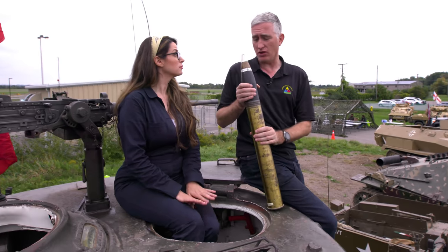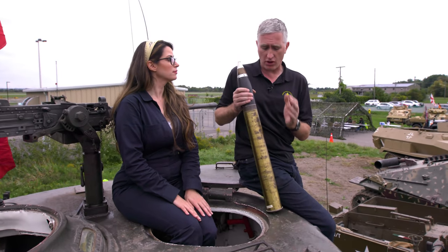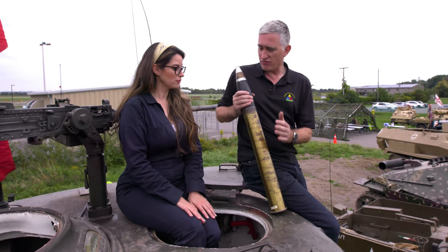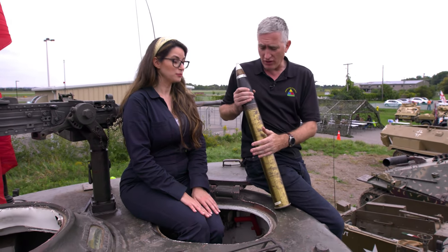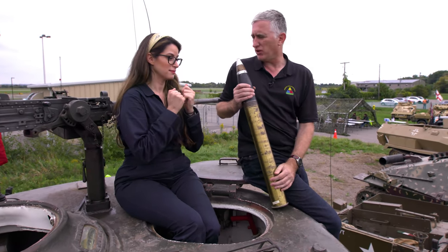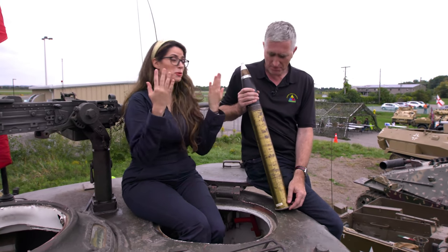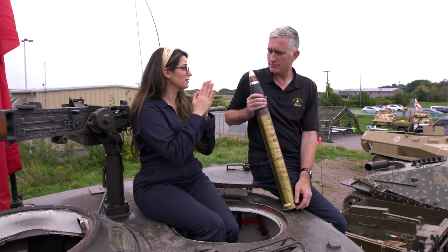The objective here, the loader has a number of functions, but for our purposes, all we want you to be able to do is get the 76 millimeter round into the breech, ready to fire without losing any of your fingers, because I get squeamish at the sight of blood and that's not gonna do me any good. It won't be pretty if I faint. And I'm particularly attached to these, so let's keep them on today.